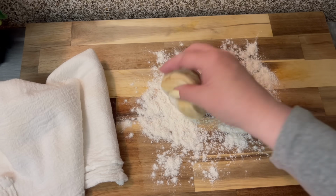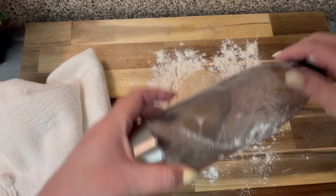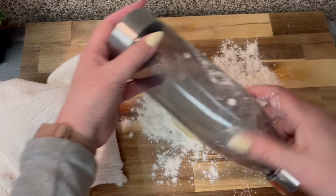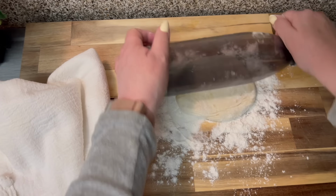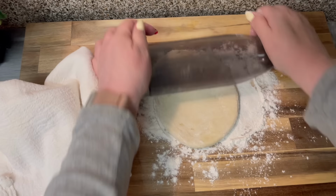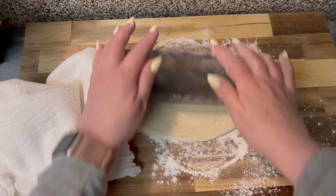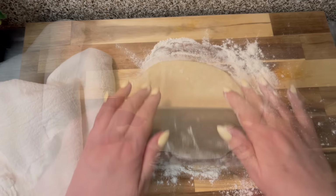You can feel in your hand how much softer this dough is after you've let it rest. It just feels so soft and fluffy. And then I'm just going to roll this out, and I'm planning to have 1 small flatbread and 1 larger one. And I looked everywhere for my roller. I was down on my hands and knees digging through the cupboards. I have no idea where I put it.